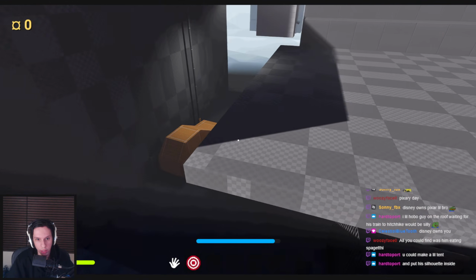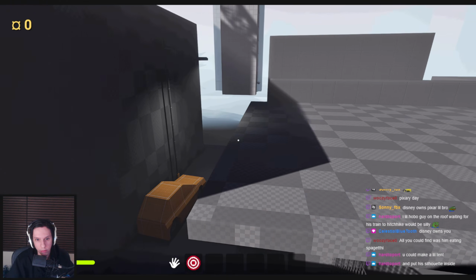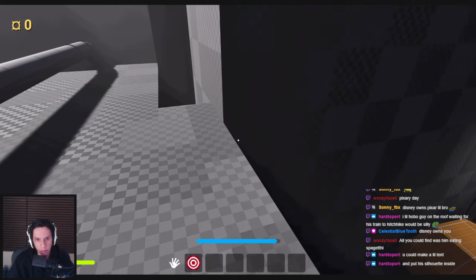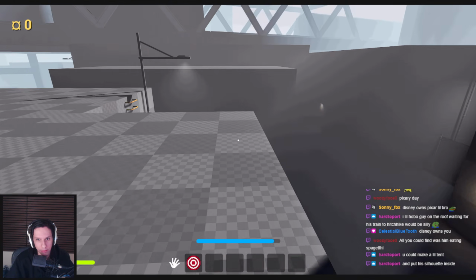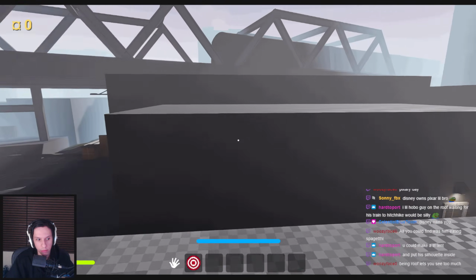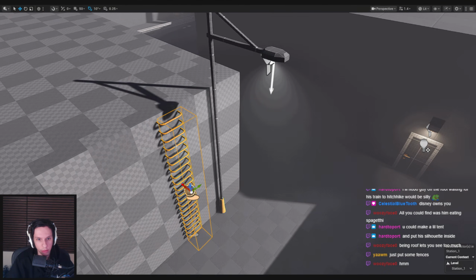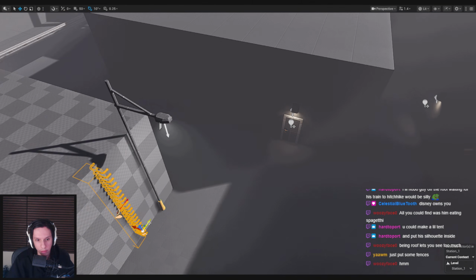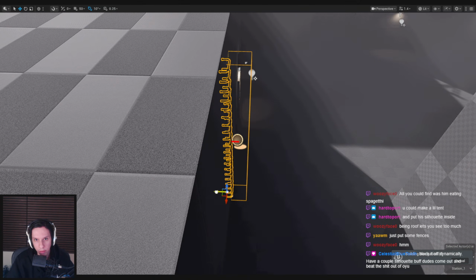Maybe going on the roof isn't such a good idea, because then I have to block this off. Uh-oh. Maybe we don't go on this roof. Maybe we go on the other roof. Maybe we allow going on the other roof. Maybe the other one. The other one I can figure out a bit more.